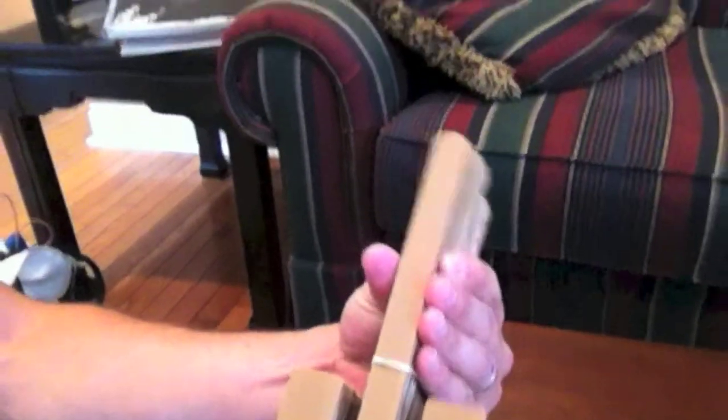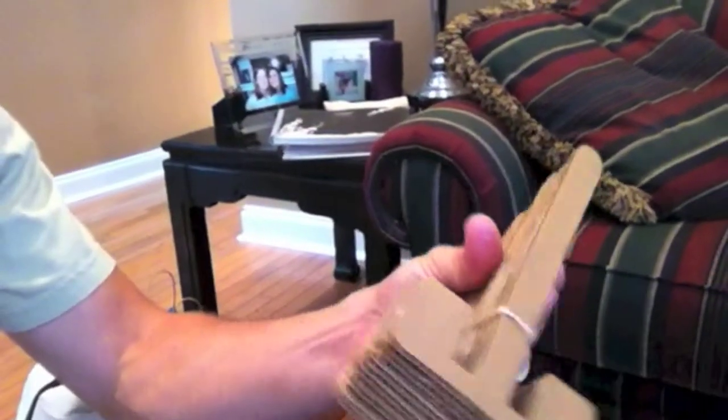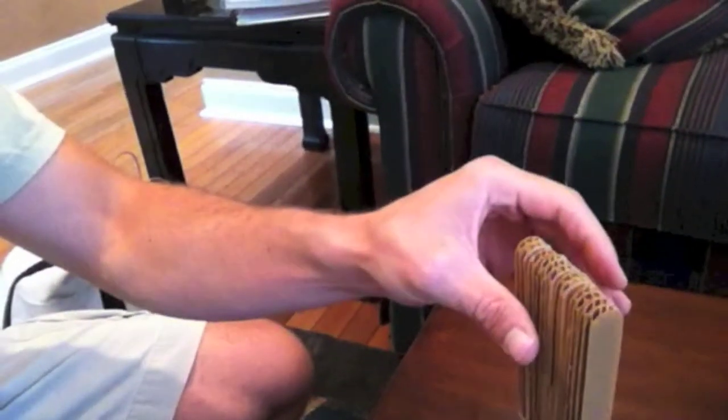One other thing I wanted to show you — these tees. Basically what they are is they allow you to put bottles inside the boxes upside down. If you've cleaned your bottles in the dishwasher and they're sanitized, you drop these into each one of those carton separators, put your bottles in upside down, and even let them drain if you want. Let them sit upside down until you're ready to do your next batch. You don't have to worry about getting them dirty or dust settling in.